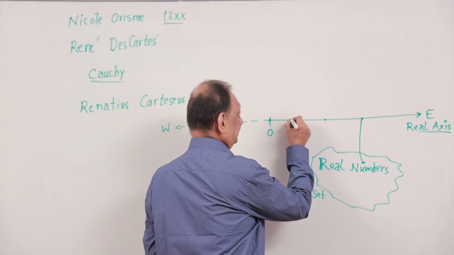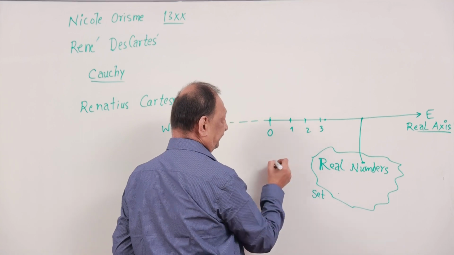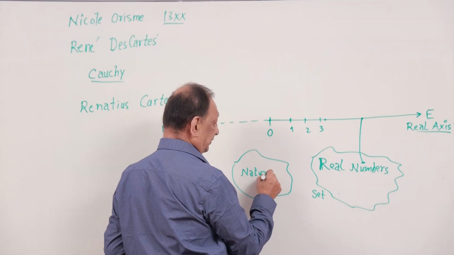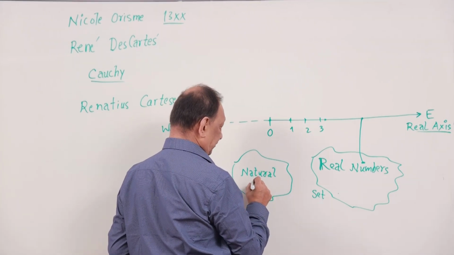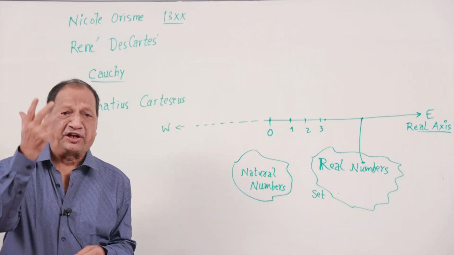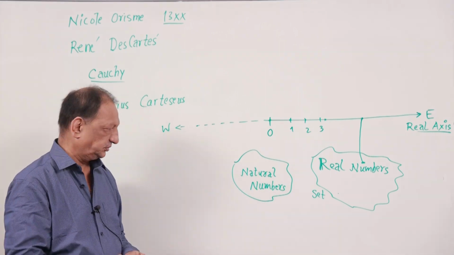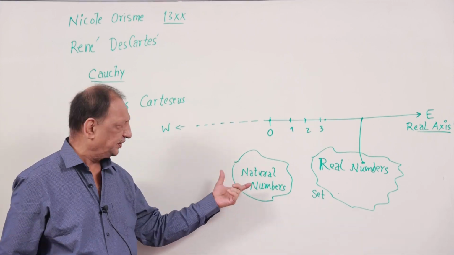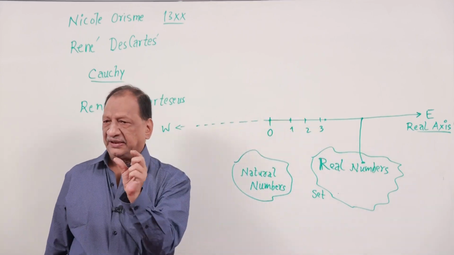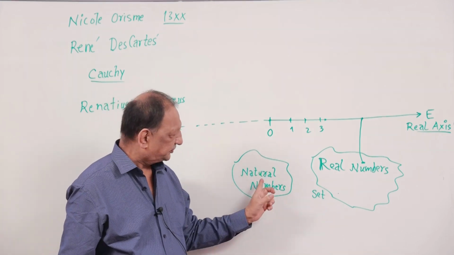Now, the natural numbers, that is our 1, 2 and 3, you can think of them as another set of numbers which we call natural. They are called natural numbers because they were originally used for counting: 1, 2, 3, 4. They count objects or items or cows or buffaloes or sheep or whatever. Each natural number has a point on the axis at that distance, a unit distance. That distance is fixed.